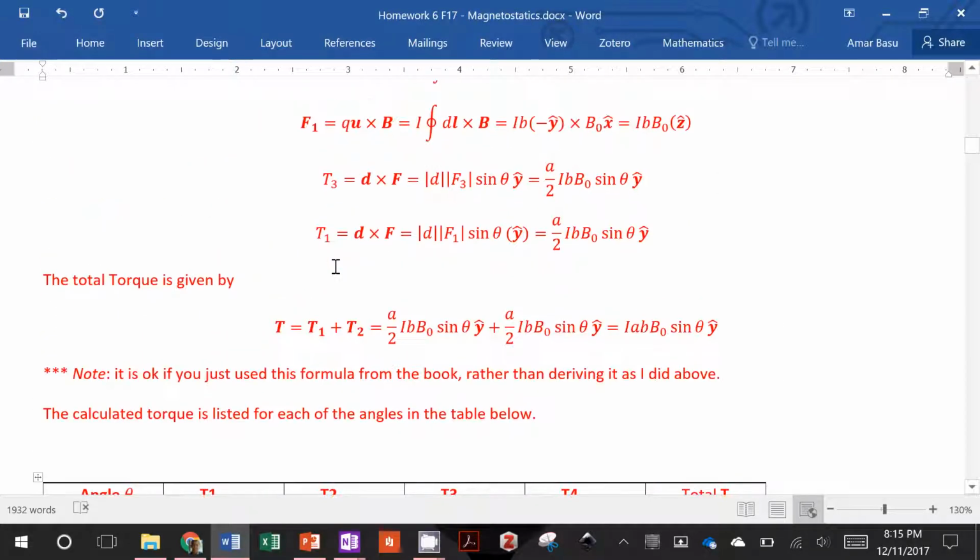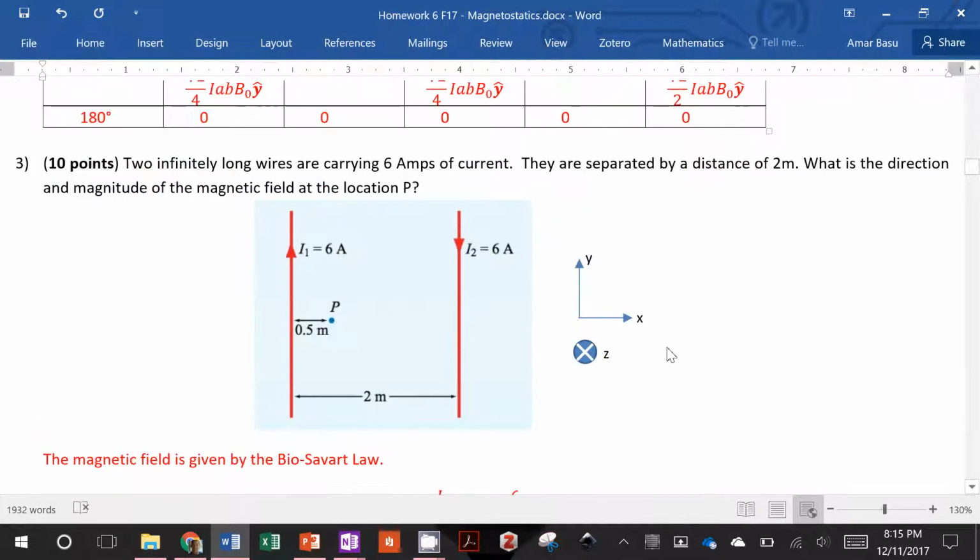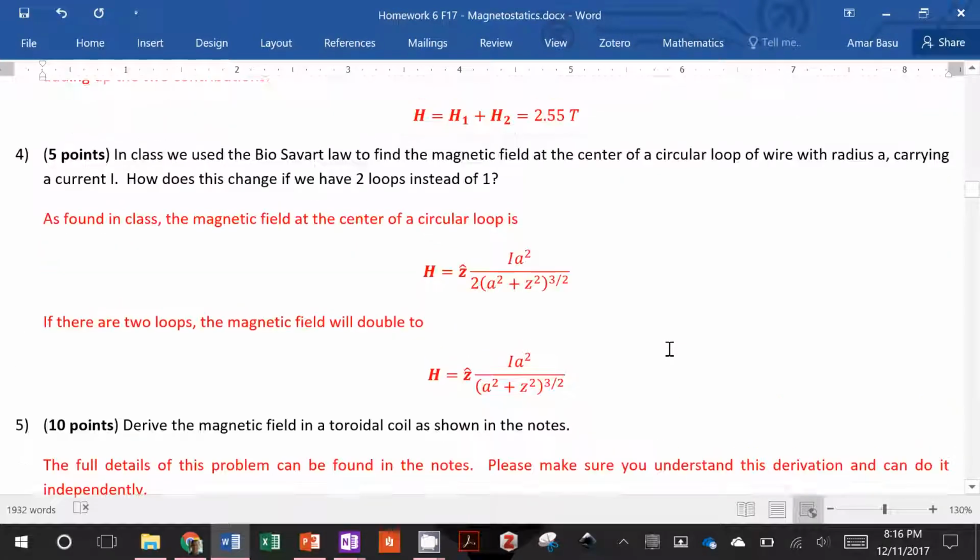So the beginning of the problem talks about that part. Does anyone remember where that a over 2 comes from? It's the distance from where to where? Half the width of the loop, half of the square's side a. Yeah, because that's the moment arm. The moment arm extends from the middle of the loop, the axis of rotation, to the edge of the loop. Okay, we spent more time than I was thinking, but that's okay.